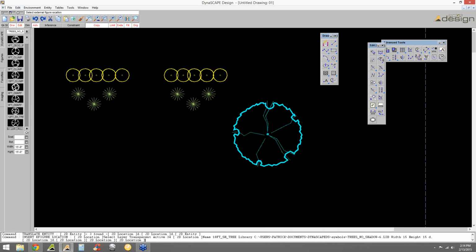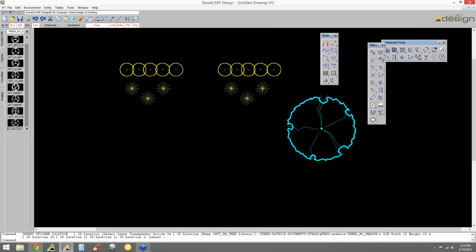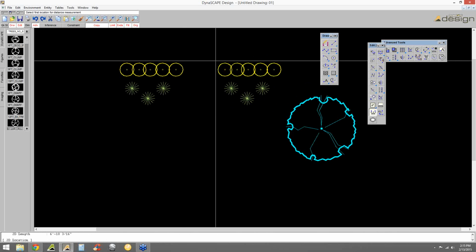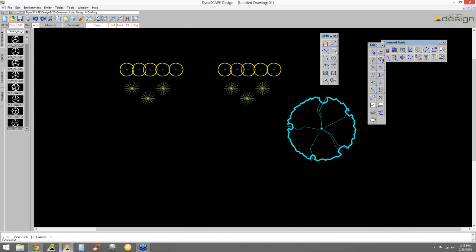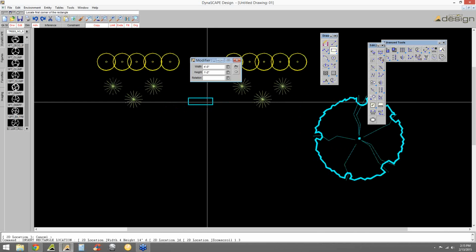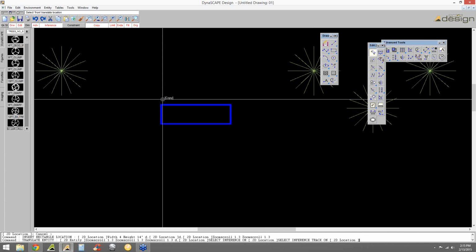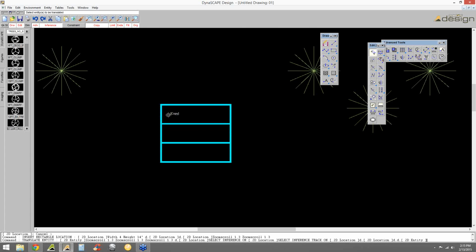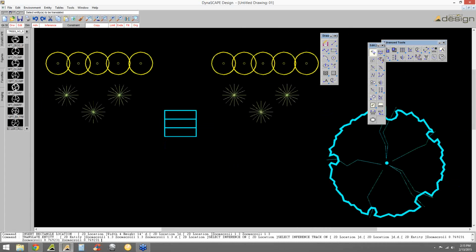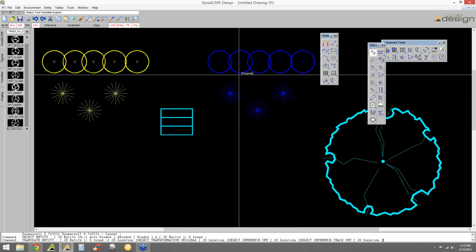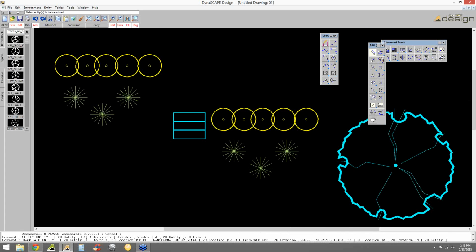Now we're going to also go over some hardscape labeling too. So let's just make some generic steps. Let's see what distance I have between these. Okay, 6'10". So let's draw a couple steps. 4 foot by, let's put a 14-inch tread on them, like that. Let's copy that step. This is all going to be utilized with hardscape labeling. So there's 3 steps. Let's move these plants next to there. We'll move these next to here.